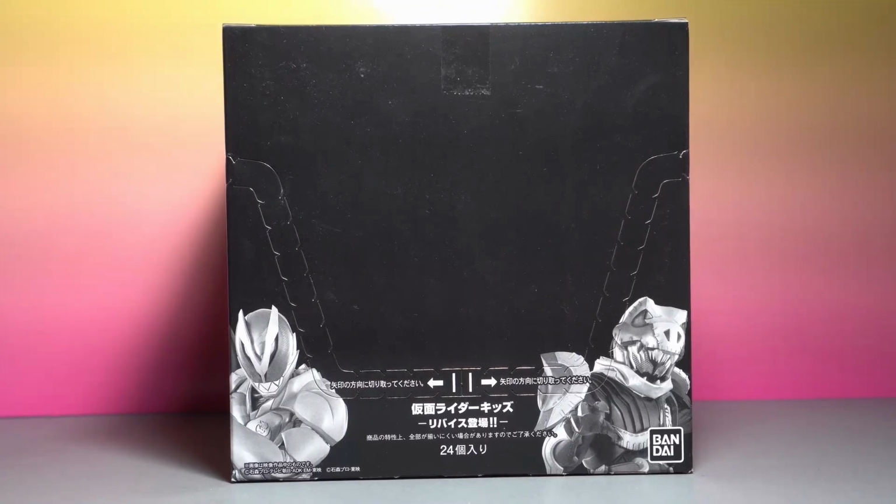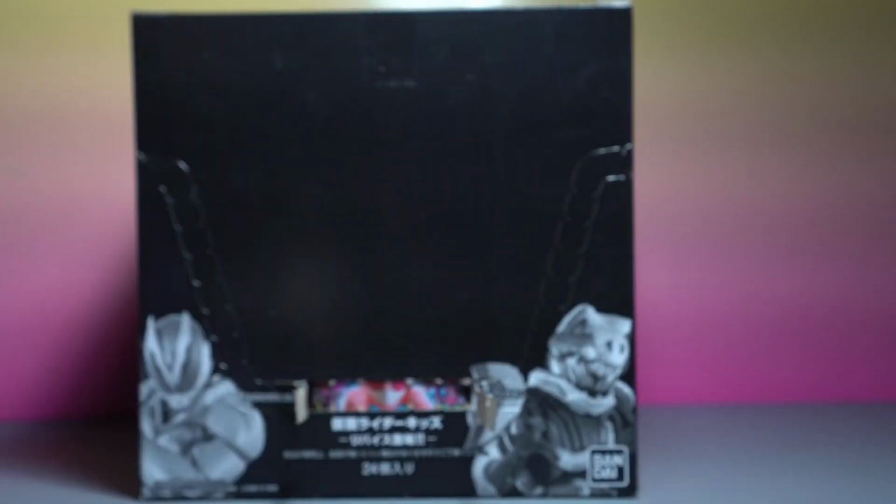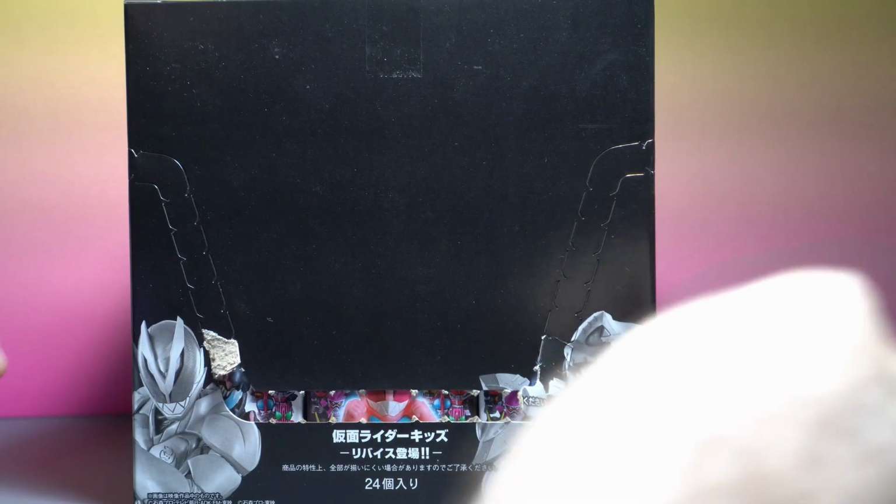All right, enough talk. Let's open this bad boy up. Usually I'd go in from the top here, just for the sake of preserving the box, but it's not especially exciting. It's just kind of plain black. So I'm going to go in the front way. Ooh. So yeah, you get the nice little peek through right here. You'll see he's peeking. And then you just kind of very satisfyingly, this happens every time.